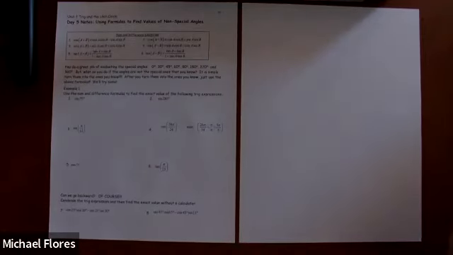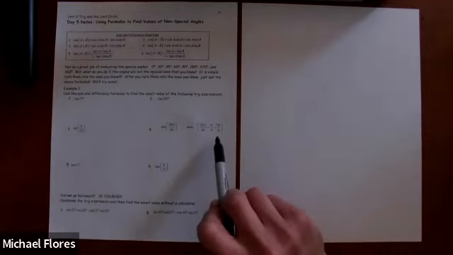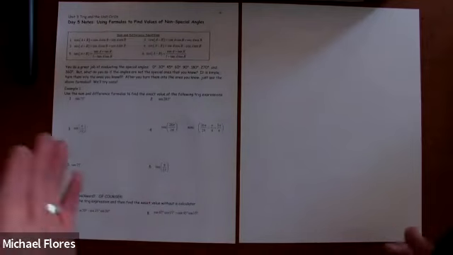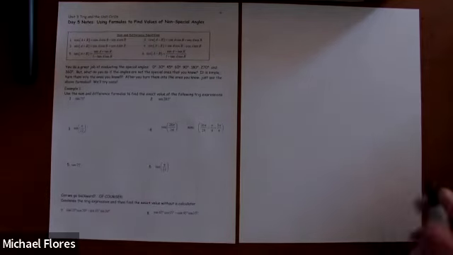Okay, example 4. Once again, notice that they have given you exactly which reference angles they want you to use. This is how it will be on your next test. If it's in radians, if it's in degrees, you're going to have to do like we did. You're going to have to figure out what we figured out in examples 1 and examples 2 first.